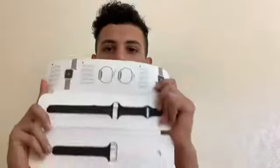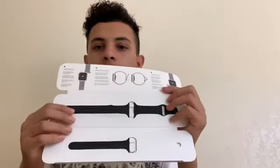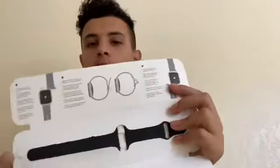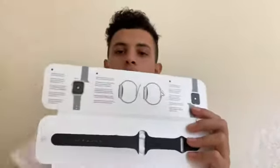Oh boy, look at this. It has a medium band and a small one. Probably gonna use the small one, but there's a little more instructions on the top too. So yeah, let's set these bad boys up. Okay, so I'll just turn this on. Okay, this is the small one. Just put them all together. Okay. And this other one too.